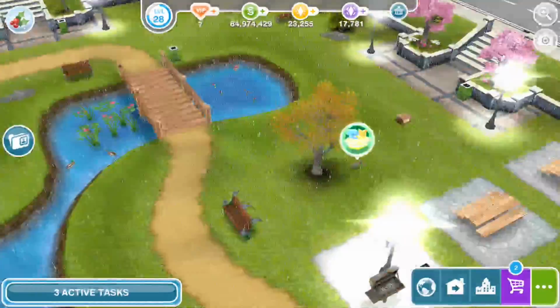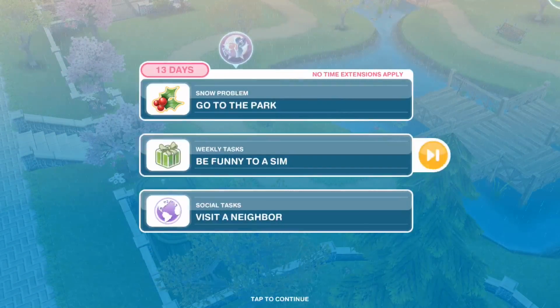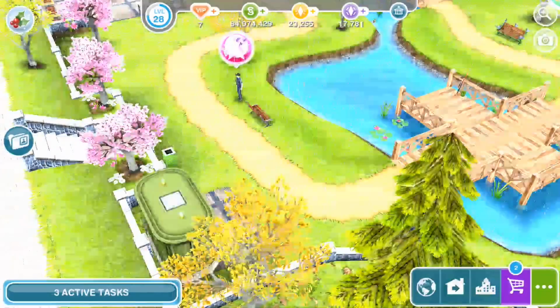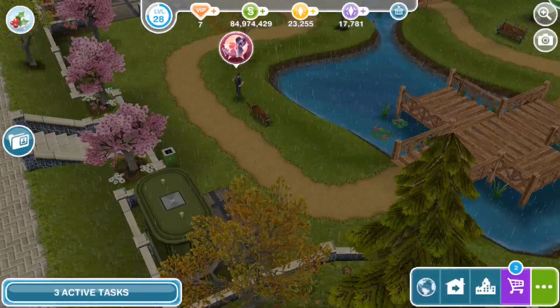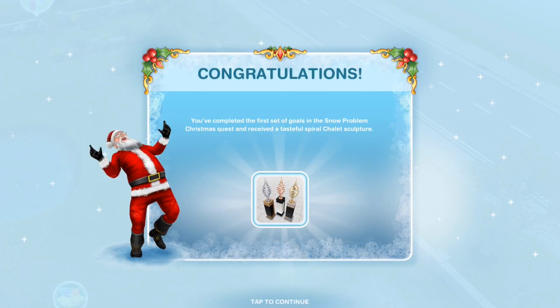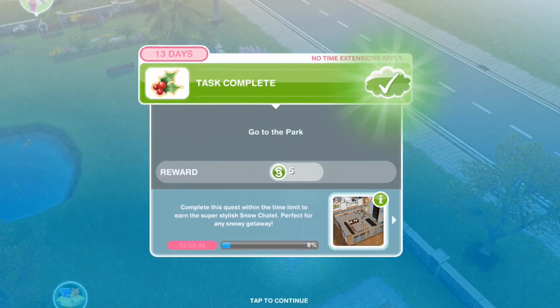Of course, in the park, you can always see all the other quests that are going on as well. But we've gone here, and we now need to bring a sim here too. So, if I go to our sims and whistle them down, congratulations! We have completed the first set of goals in the quest, and we have a tasteful spiral chalet sculpture. Nice. I want the Snow Chalet, though. I don't want the sculptures. I want the full thing.